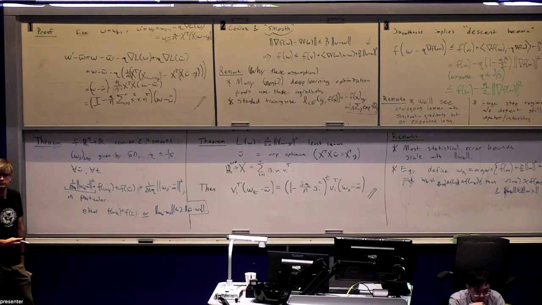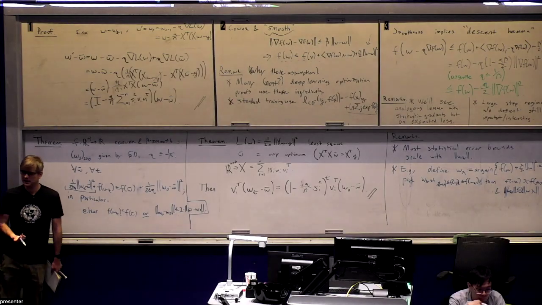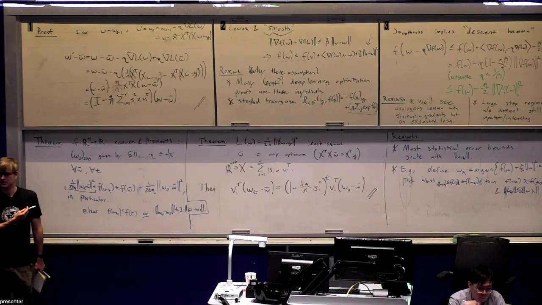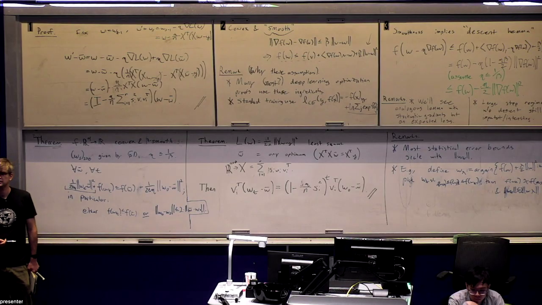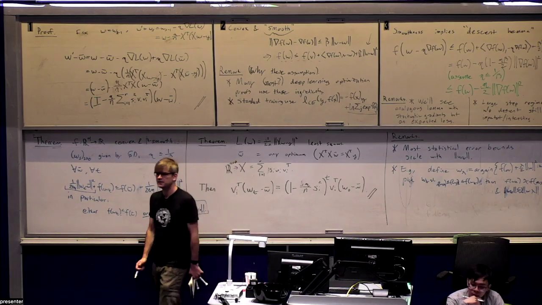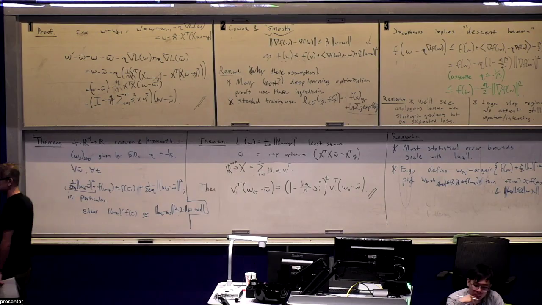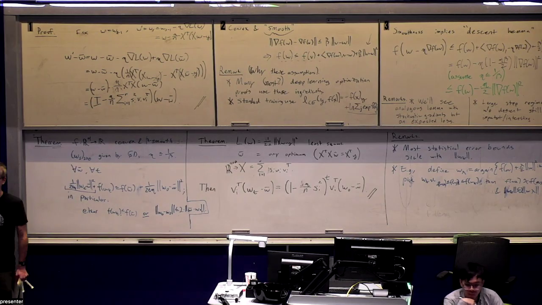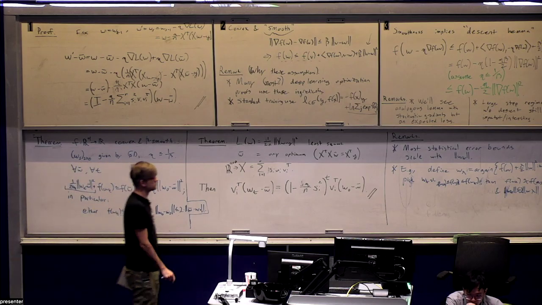And I'm sorry, but what exactly is W bar? Is it the optimal solution? Often the optimal solution is bad. So it's better to plug in something else like W lambda, this ridge solution. So yeah, the optimal solution is bad. It can be bad for a statistical problem where the optimal solution for the training error overfits and is just a bunch of noise.